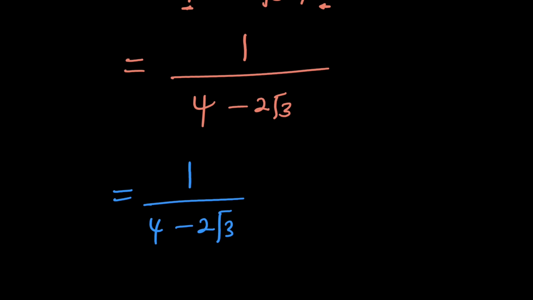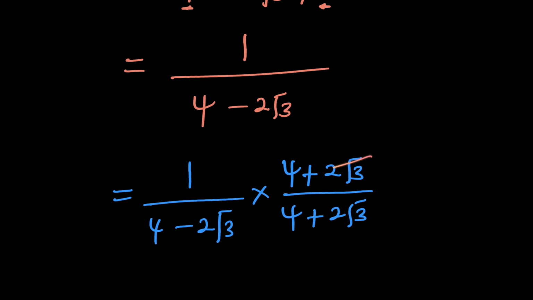The conjugate pair of this is going to be, you just change the sign. If it is minus, it becomes plus. If it is plus, it becomes minus. So it's going to be 4 plus 2 root 3, okay? All divided by 4 plus 2 root 3 again, because this and this cancel out to give you 1. So we've not made any change to the question. So we can now solve this one too.